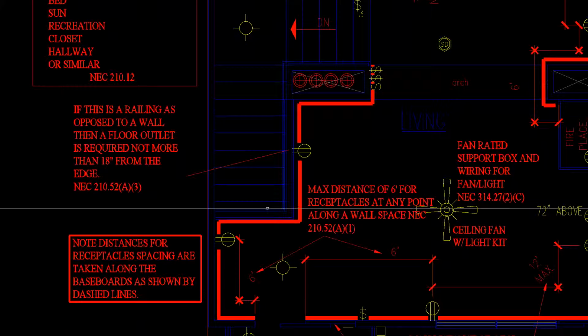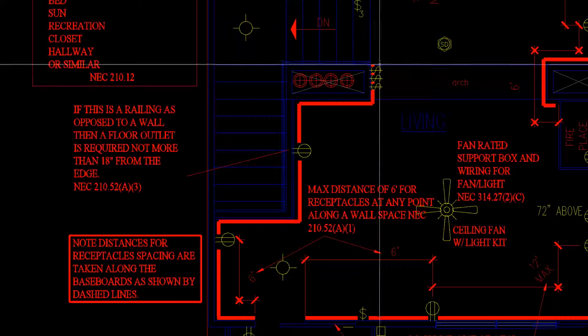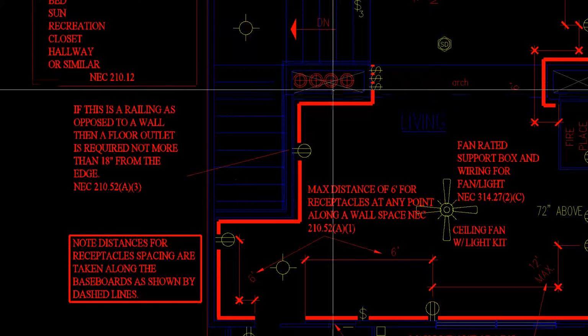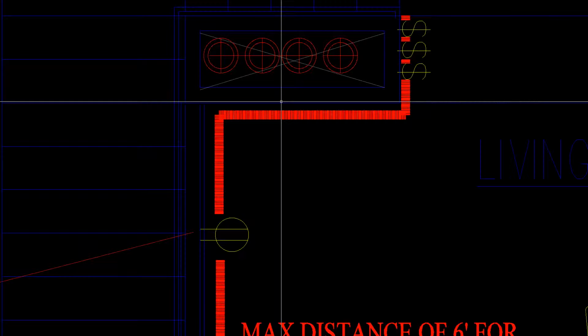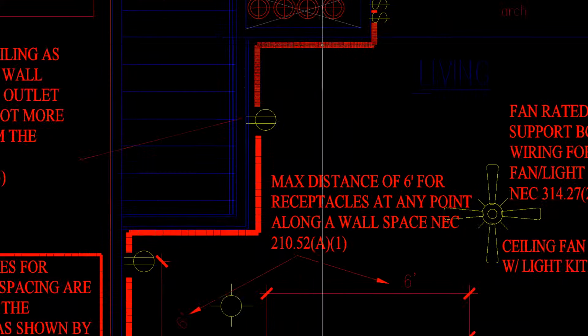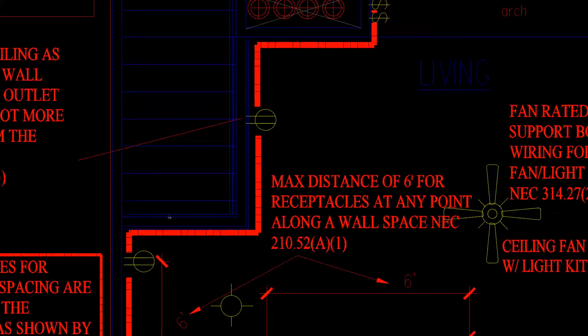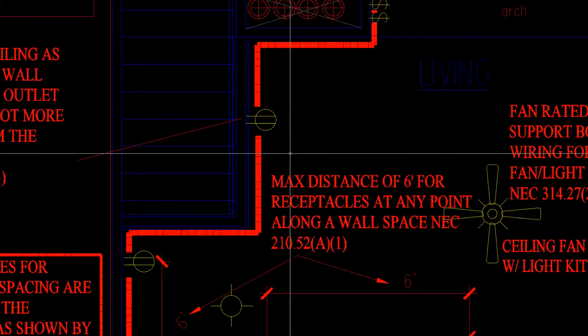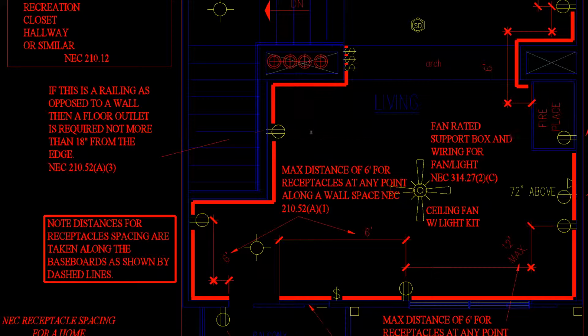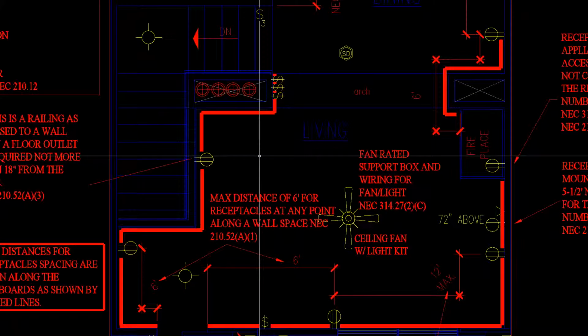If there's a railing there and you can't get one within 12 feet of the first one or within 6 feet of this, you have to put a floor outlet. Now, floor outlets are kind of expensive, and a residential wireman would most likely come in and maybe throw an outlet on this wall somewhere, and that would be less than 12 feet from this outlet, and so it's going to get covered in that regard. I just threw that in there as something that would be helpful. That's one where I see a lot of homeowners and residential wiremen might fail.